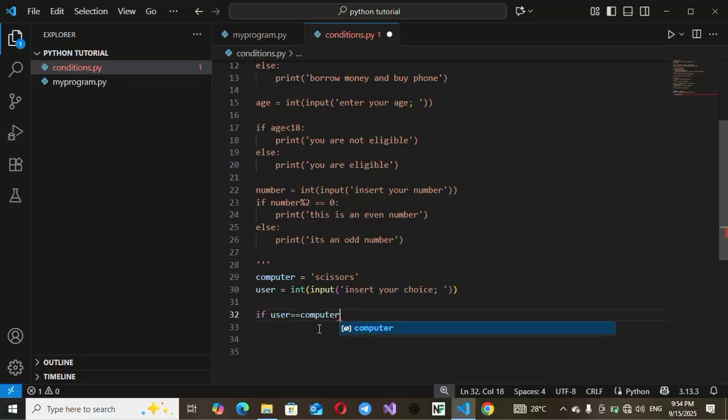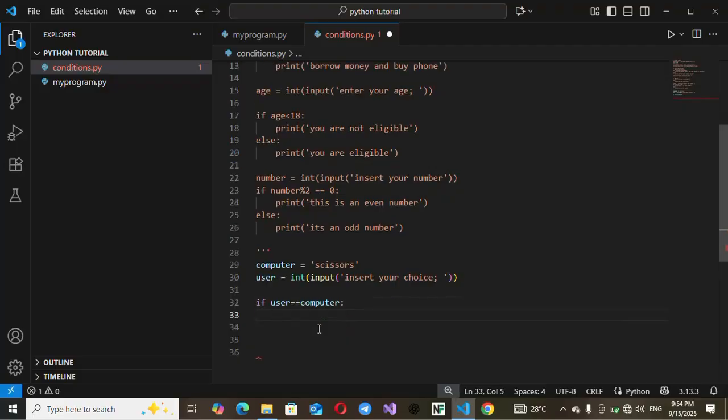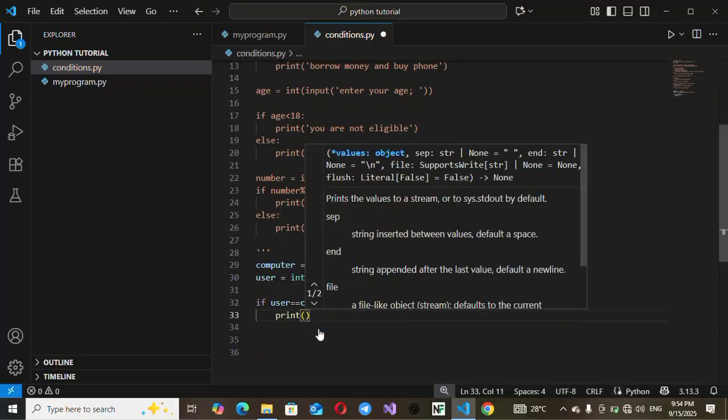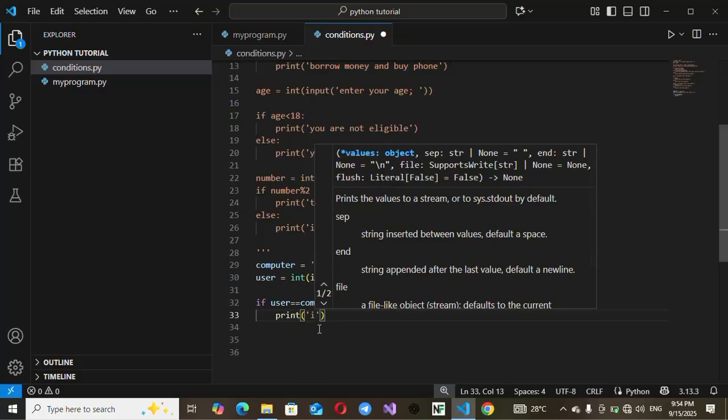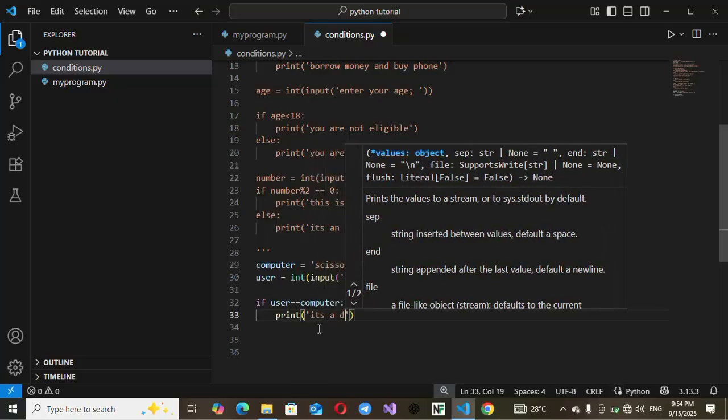And so this is what is happening. If the user's choice is equal to that of the computer's choice, it's going to be a draw. It's a draw.